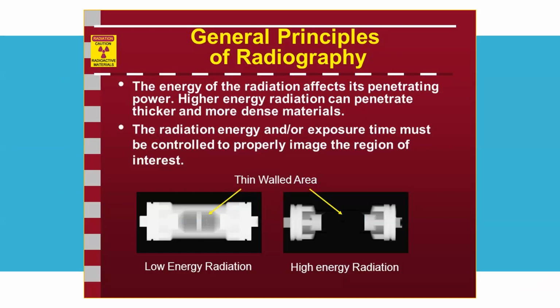But now you can see here with low energy, we can kind of examine the center area. It's hard to see anything on either end. With high energy, we're not now able to see the center area, but now we can do a little bit more inspection in. So you may image the part with X-ray or gamma ray. You may do it slightly different ways to be able to look at different areas, right? It doesn't mean this is overexposed. It just means it's overexposed in the center, but now we can see details on the ends. Over here, it's underexposed at the ends, but we can see details in the center where it's properly exposed.